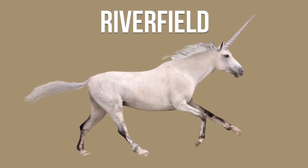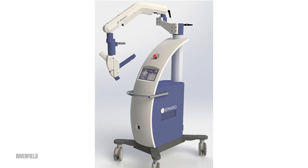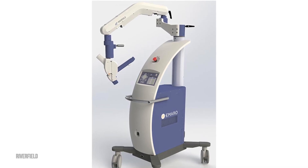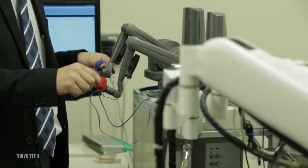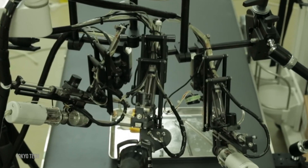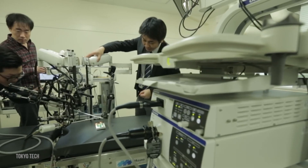Riverfield is on its way to becoming a unicorn. It is the first Japanese company to develop a surgical robot called Amaro. It is an endoscope holding robot controlled by a surgeon, sensing vertical and horizontal movements of the surgeon's head through a gyroscope that the surgeon wears. Amaro is one of the first surgical robot companies to use pneumatic air pressure, which enables higher precision.